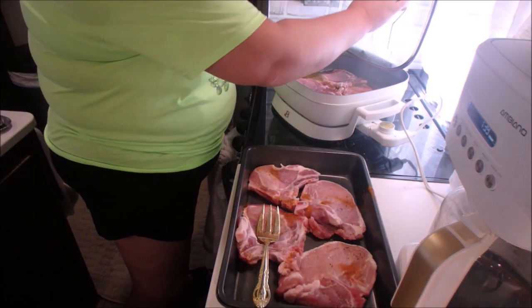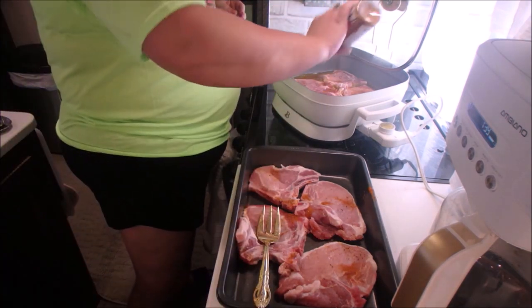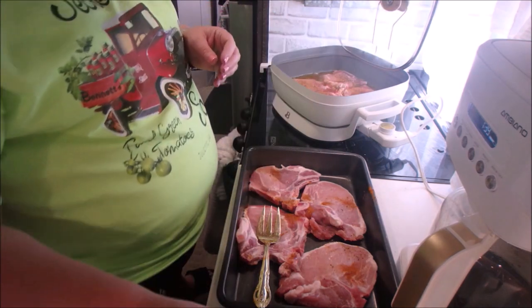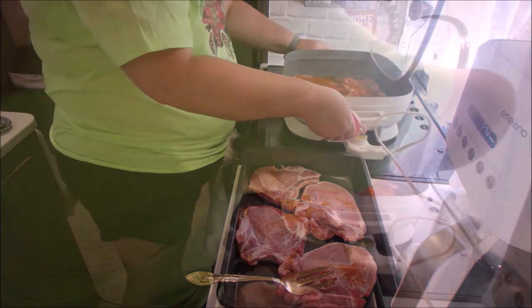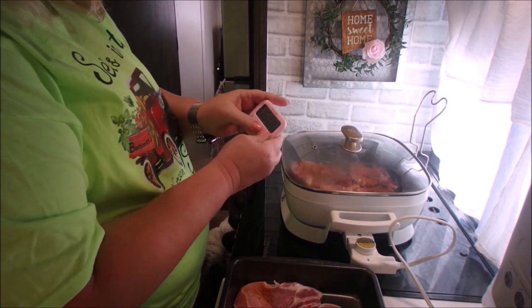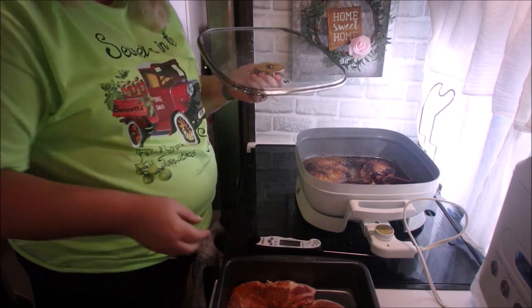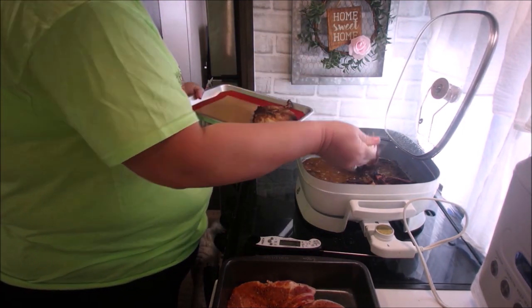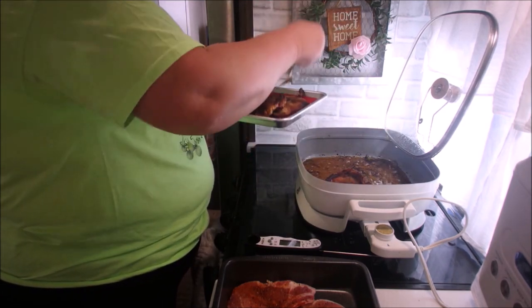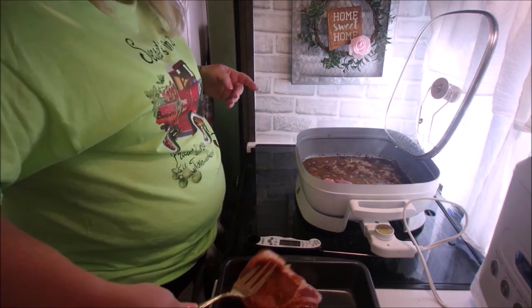The recipe said to cover the skillet with a lid and allow the pork chops to cook for 15 minutes. Mine looked to be getting a little overdone at 15, so I corrected it to 10 minutes per side. It also said to repeat the steps two more times per side, but mine were done after turning once — 10 minutes on each side, and they were perfect. This will probably depend on your skillet and heat, but it said 350 degrees. Check your pork chops at 10 minutes; they were absolutely delicious with great flavor.